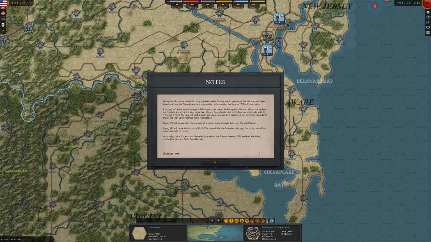Let's get some extra info quickly. Seizing the St. Louis arsenal and occupying Missouri is the only way to guarantee the state will never secede and join the Confederacy, so it's generally recommended to say yes. If you say no, Missouri will swing 45 to 55% towards the Union. Following this, Missouri will secede and join the Confederacy only if it's ever more than 0% pro-Confederate. Yeah, they have to invest a lot, but it will drift towards the Union and can be expected to join the Union towards the end of the year upon reaching 100% mobilization.